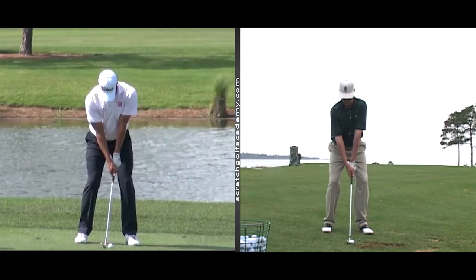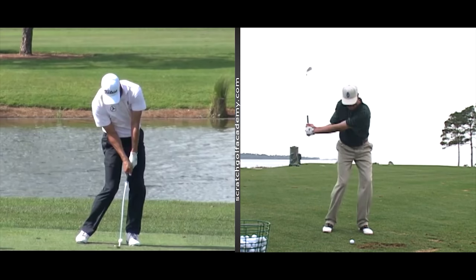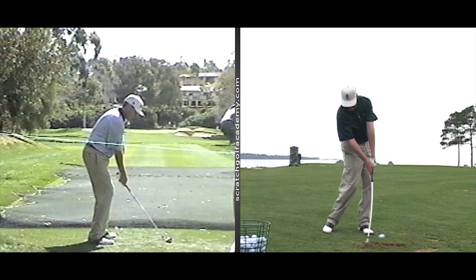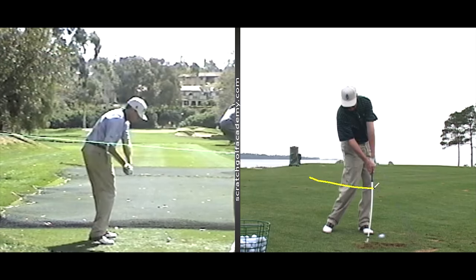Adam Scott on the left, Davis Love on the right — hard to beat that. There's Adam at impact, and let's take Davis Love through impact. The things you'll notice with both of these great strikers: the handle is forward, in line with that front arm. The weight is clearly on the target leg — it's clearly gone forward. And from the down-the-line angle, even though he's hitting a little bit down on the ball, the club is still coming from the inside — a shallow angle of attack from the side of his body onto the ball.